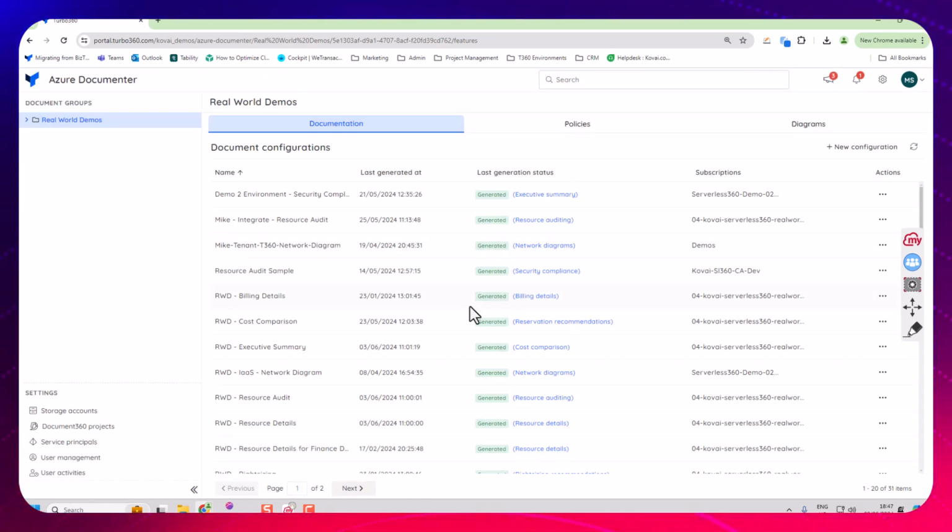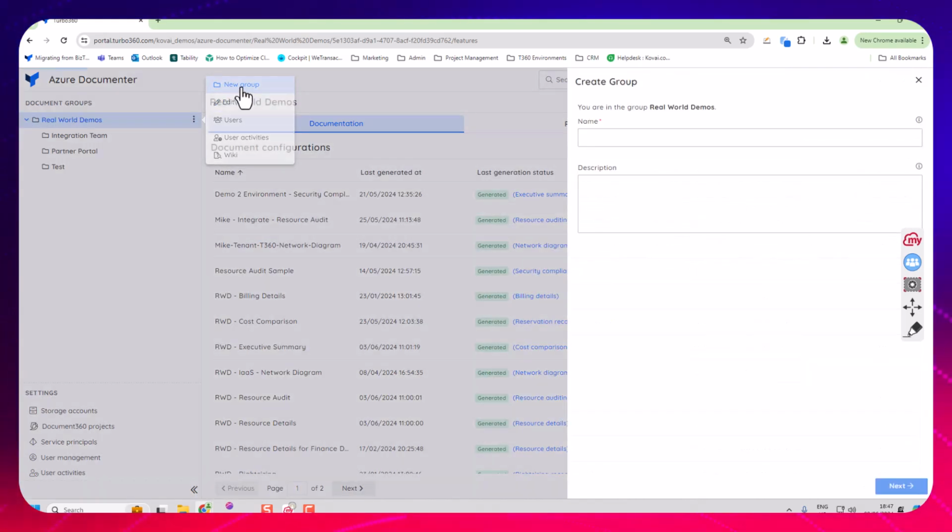Now, this works really well, but the bit I wanted to change in the product is that this really focuses documentation as being a thing one person centrally does, aimed at just that central admin team in Azure. And I think what we want to do is make generated documentation more accessible to the other teams in your organization. So we modify the tree view here so you can now create different groups.